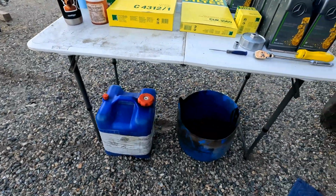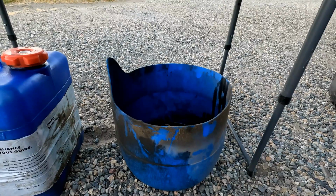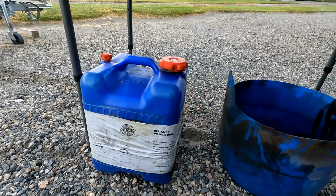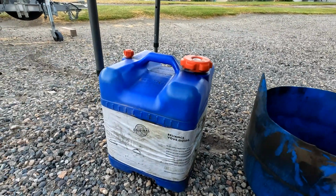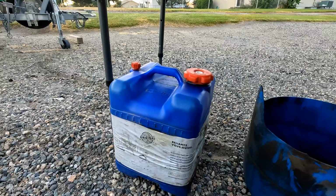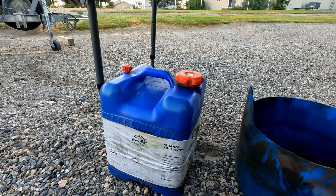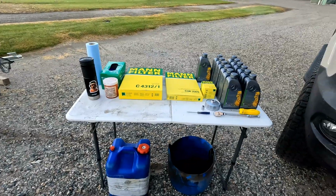And then down here we've got a bucket. I took a small plastic barrel and cut it to make a drain pan. And then I use these 7-gallon containers from Walmart. They're for water, but they work great for oil. Once that gets full, I just take it down to my local recycling center, pour it out, and bring it back ready for the next time. So those are all the supplies we need.